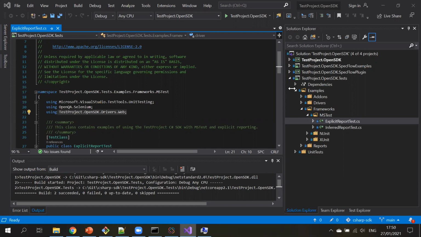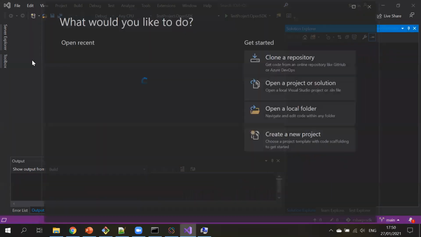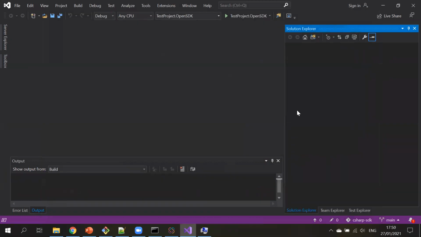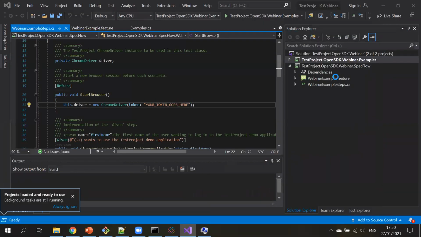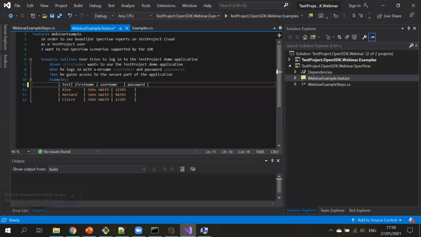Gopinath, you ask, is it possible to have an example index instead of first name appended to the test name? I think that refers again to this example that I just showed you. Well, let's have a look. Test case ID. Oops.